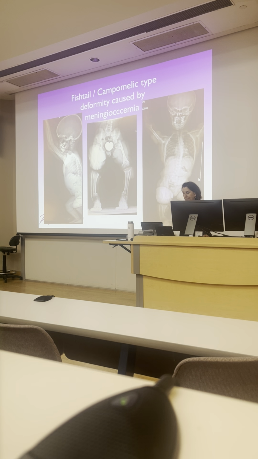This young man was in the EOS. Now remember, typically you're standing in EOS like this. He's holding on, okay? Why is he squatting? Why wouldn't he stand up tall? He can't. And you can stretch those hamstrings all day long. You're getting nowhere because it's a bony deformity. Okay? See how that looks like a fishtail?